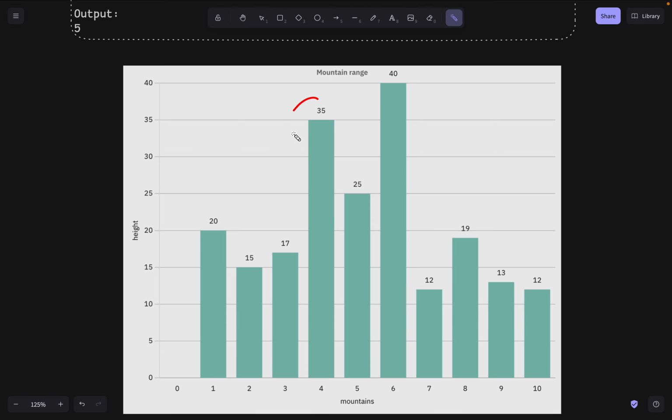So let's suppose we are at 35 and we already have an answer for the mountain with height 40, and we can glide from a higher mountain than 40 to 40, and we have an answer for that. So we can use this, right?